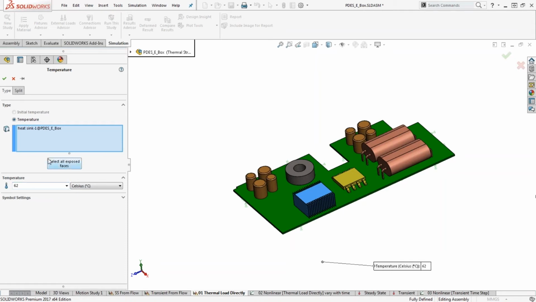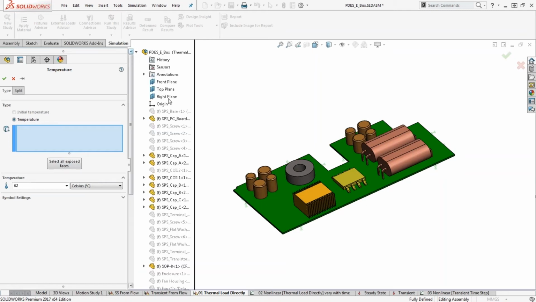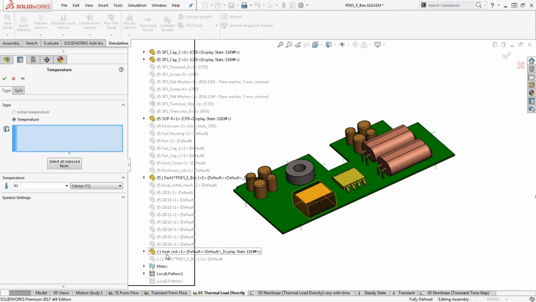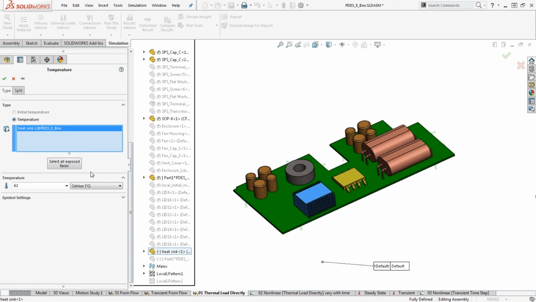So what this is assuming is that you know what the final temperature is going to be of this component, and then you just want to know what the stresses are around that area due to that temperature, right? So we have no control of the temperature changing as a function of time in this menu here. We're just saying this is the final temperature of this component. And the way we select the actual component itself is, notice that we have this feature tree that we can expand. You just find the component that you want to apply the temperature of the entire volume. Typically, that's what you want to do, specifying the temperature of the entire component itself.